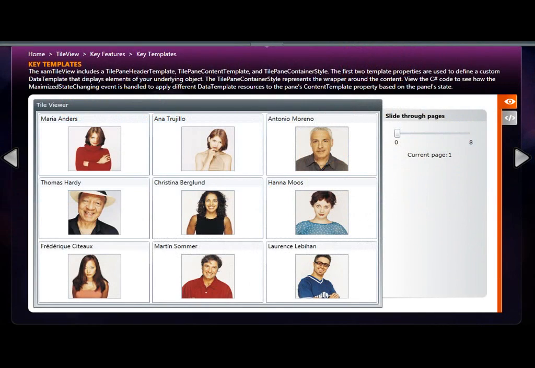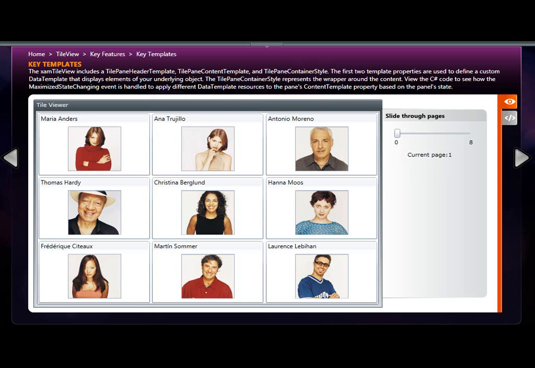The xamTileView control allows you to display your list of objects within a collection of visual tiles that can be manipulated on the screen, as well as maximized, minimized, and shuffled around. So think of those areas in your application where you may have a grid control that you use to visualize your list of objects, and maybe your end users would expect to double click on one of your rows, and then you'll pop up a form with detailed information about that record. Think of a scenario such as that being replaced with the tile view control.